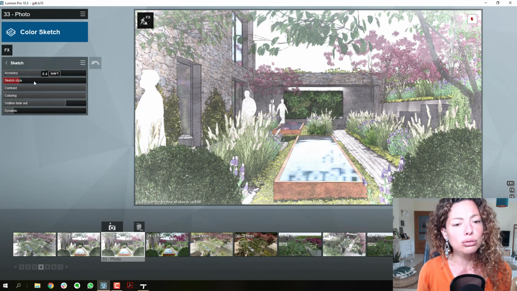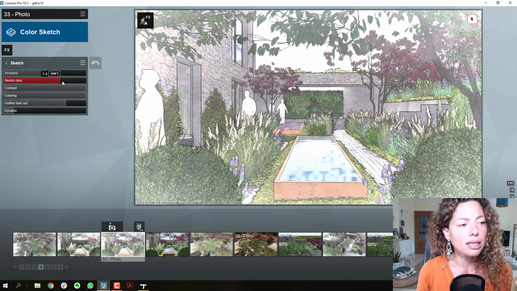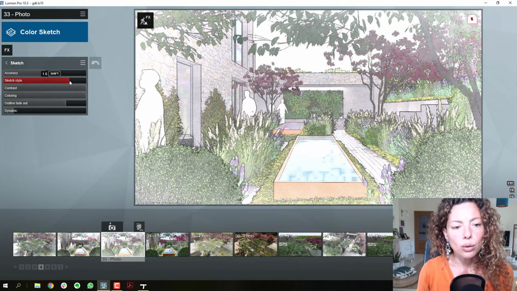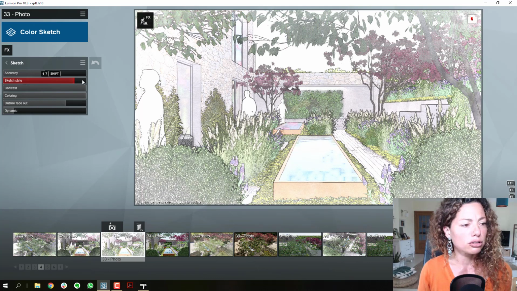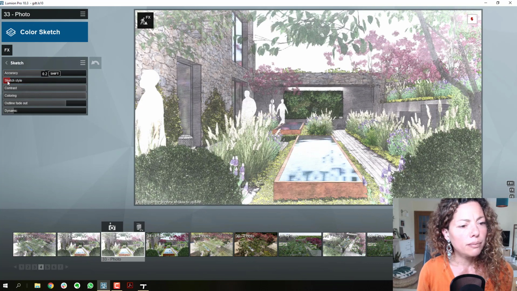And all this you could have done using programs like Photoshop, okay? But the great thing about Lumion is that you have all this inside Lumion, so you don't have to use any post-production program after. You have different types of sketches, like you see here. You can change the colors, the layouts, the outlines, all this, okay? The fade out.